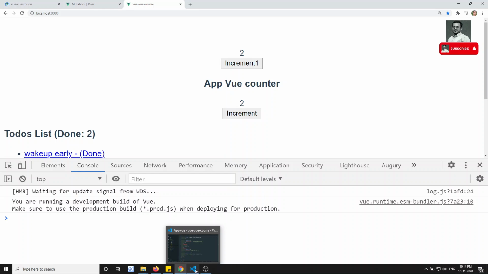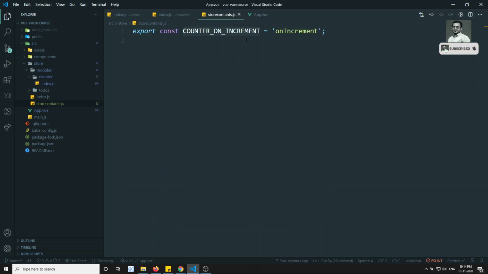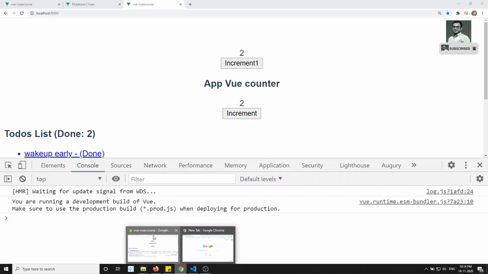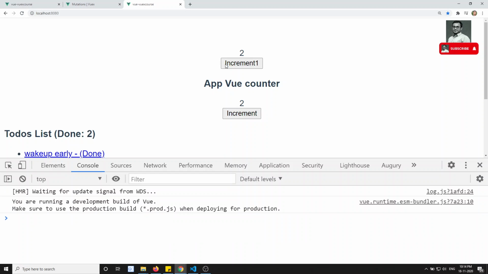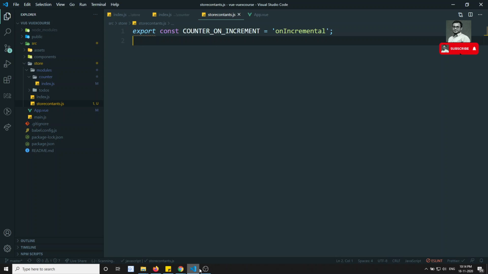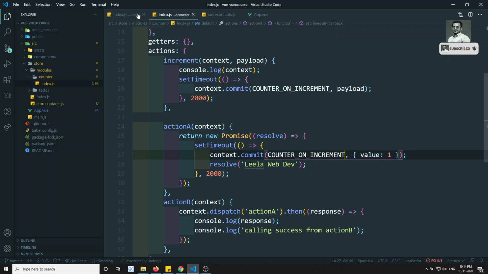For example, now the name you have written is wrong, so you have a spelling mistake on increment, and somebody asked to change it. If you change it in one place, then everywhere it will be changed, and there is no need to check back. So maintaining the constants is very important. It will be smart work for us.